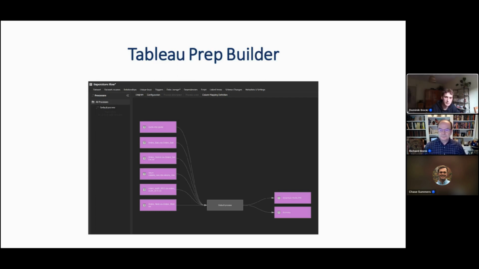So in the next release, when you do the import from Tableau, and you use Prep Builder to build data flows, we will import all of these data flows as separate objects, extract lineage from that as well, and represent this lineage within Dataedo. So this is what's coming in terms of Tableau in the next release.